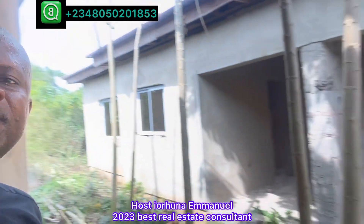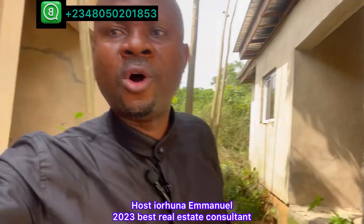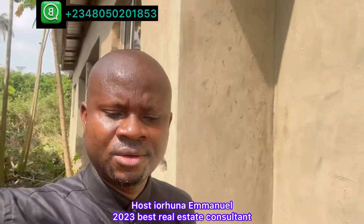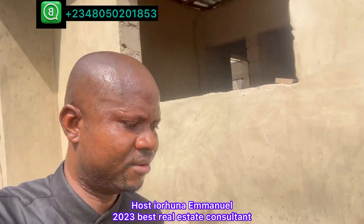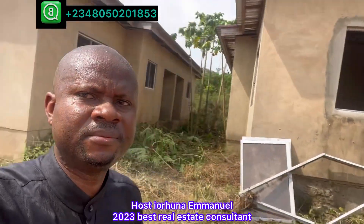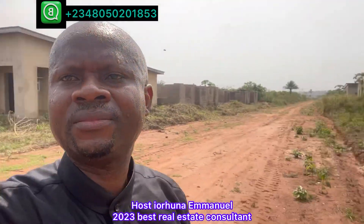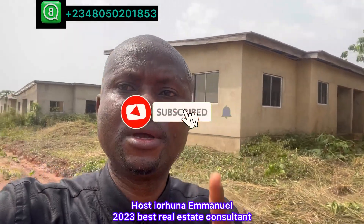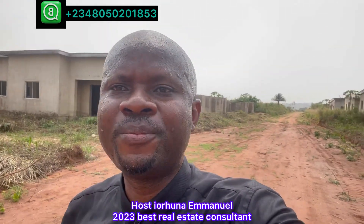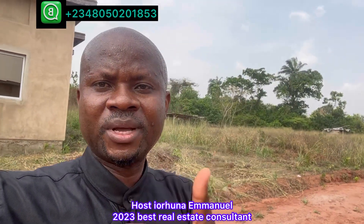You can see a fantastic design and structures. Call or WhatsApp our number to book for inspection so that you come and become a landlord here — and see how your money appreciates. There are so many units here. This side has the two-bedroom units; that side is the three-bedroom. Two-year payment plan for houses, one year for land — dry land with perfect documents, Certificate of Occupancy. Get in touch. Don't wait to buy; buy and wait to develop. I'll be expecting your call — bye for now.